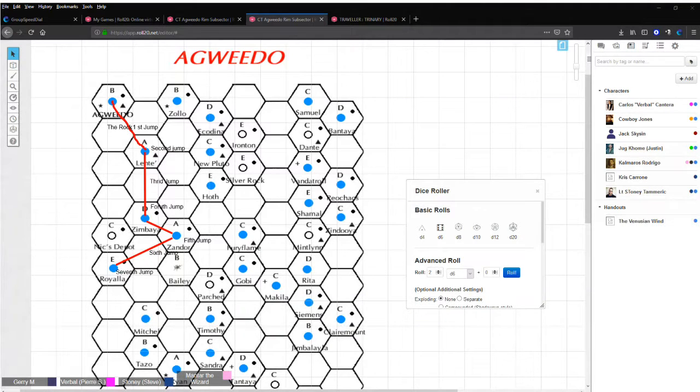Call it the one-shot Agweedo Rim. Yep. ICW campaign. Yep. That's so cool.